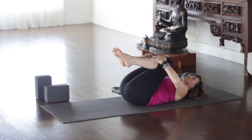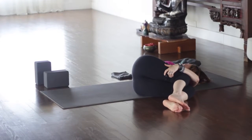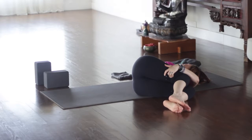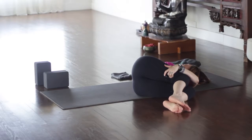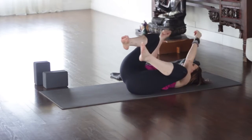Hug the knees into the chest, take the arms to a T, drop the knees to the left, looking over your right shoulder. Take a long breath here. And then back to center.